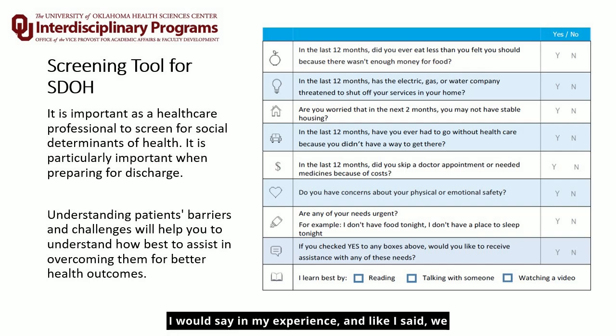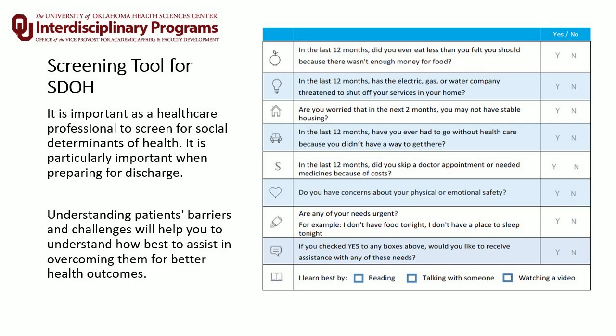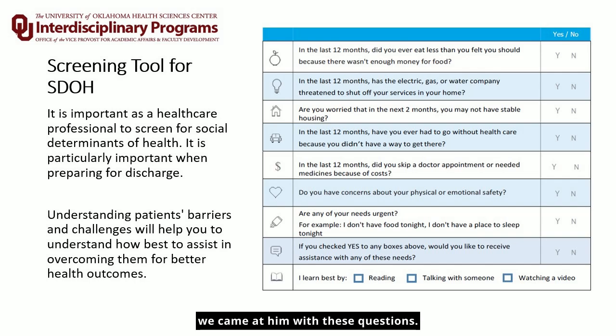I would say, in my experience, when we did this with real life patients when we first did it, we had one patient whose comfort level with this was about a -2. I mean, he was very angry when we came at him with these questions. Todd and Kayla are probably, like most people, uncomfortable, but they're not going to have the intense reaction that that patient had with our team that day.